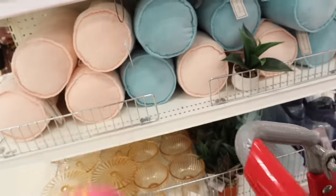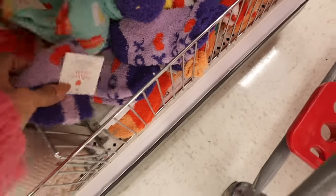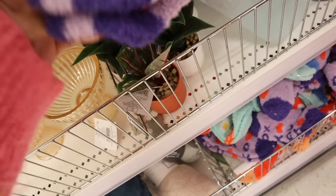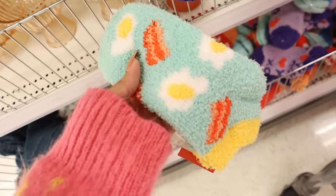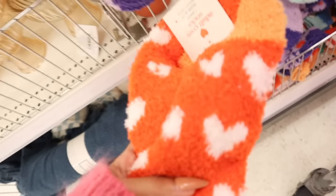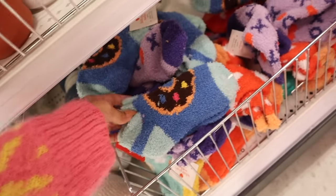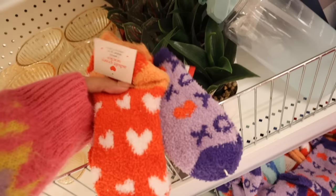The Valentine's Day socks are for kids — keep that in mind, priced at $2. So obviously a better deal at the dollar store, but the Target ones are really cute too. It looks like there are two options specifically for Valentine's Day — one has orange and a white heart, and there's a donut sock. These two are really cute, so hopefully you guys find them as well.